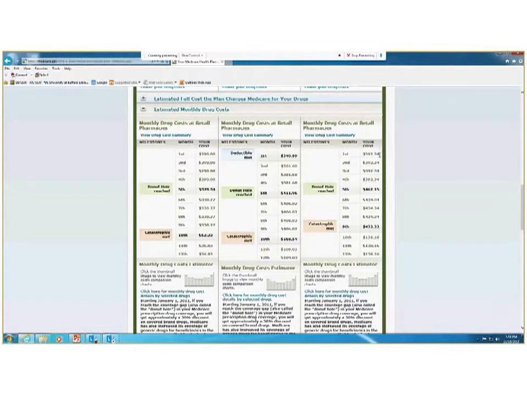The AARP, again, we have our monthly breakdown. This would be January, February, March, and April. We'll reach our donut hole in May, and the costs will go up. And actually, September here is when we will reach the catastrophic level, and for the remainder of the year, the costs would be about $138.